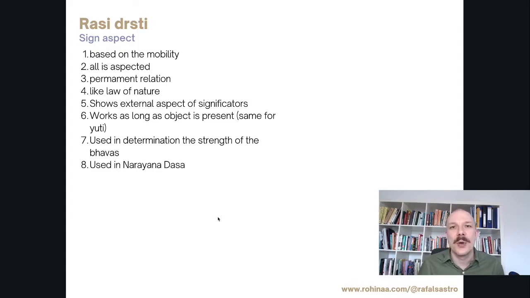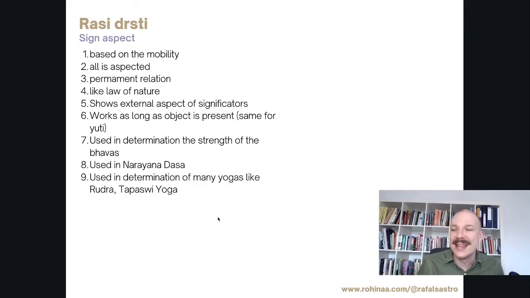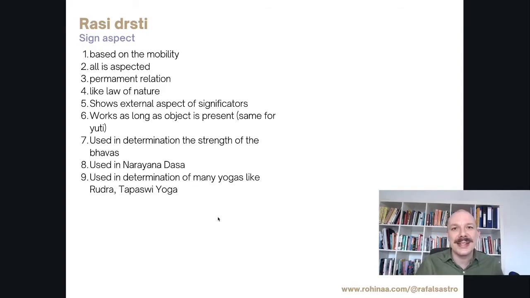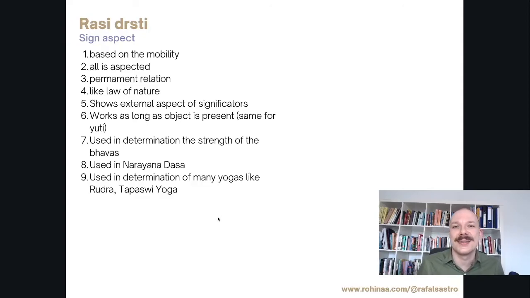Point nine is about yogas formed between planets, because this is like chemistry — when two planets have a relationship, they create some effect restricted to those two planets. For example, Rudra yoga is when the Moon is related to Mars or Venus, which may create health issues, and we use Rasi Drishti to see if Mars and Venus are aspecting the Moon. Similarly, Tapasvi yoga is the relationship of Saturn, Venus, and Ketu, creating renouncement or austerity. Without knowledge of Rasi Drishti, we will not be able to understand many yogas in the chart.